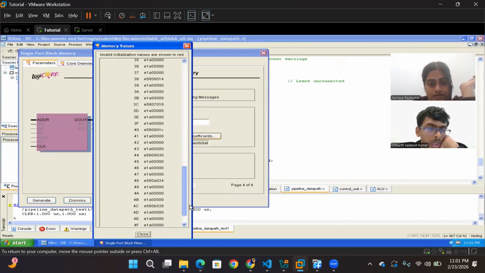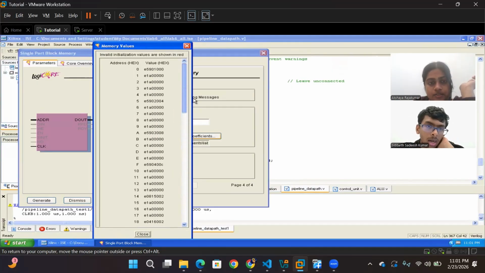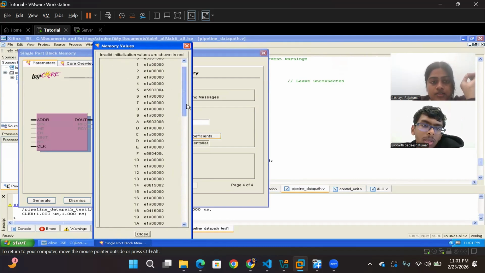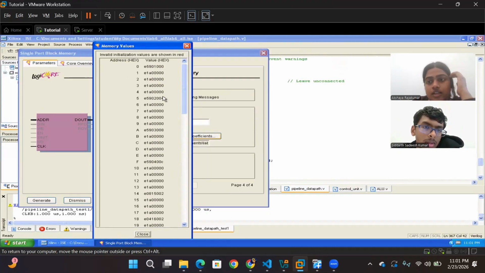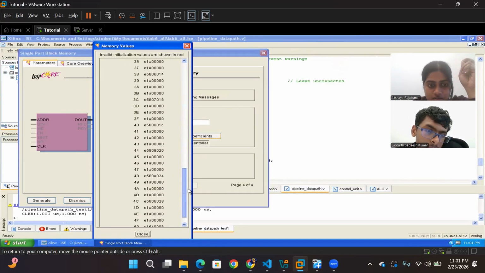Due to the lack of forwarding, multiplication also stalls, so we just had loads of no-ops for that. It was just a test code. To mitigate the dependency issues, we had to insert no-ops in between so that there's no issue during execution.